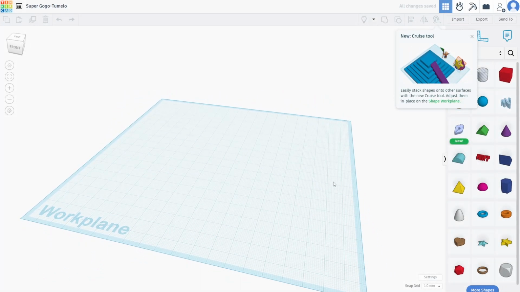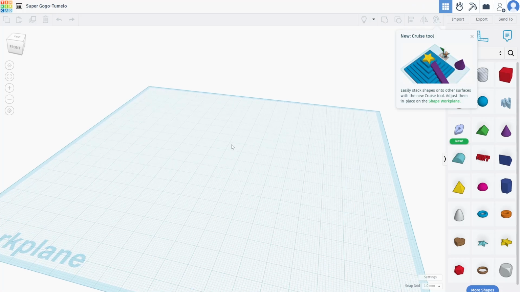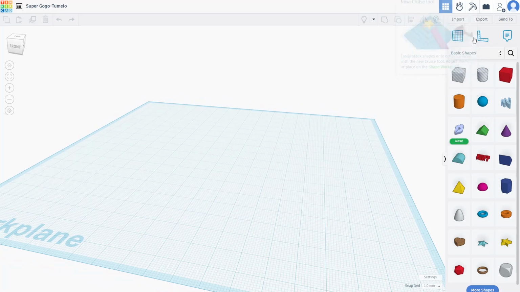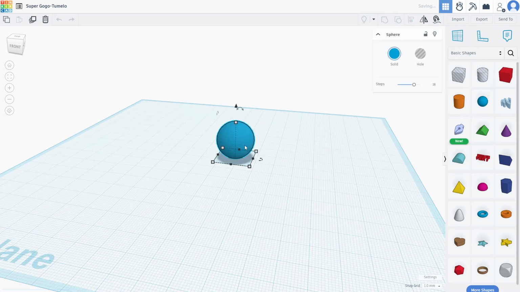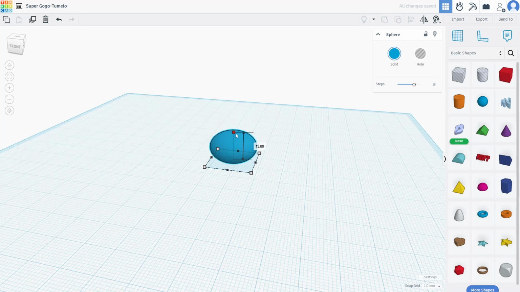A plane that will act as the base of the cat will be shown. To create the cat, click on this sphere object, place it here, for example, and then you can stretch it to the right to create the body.